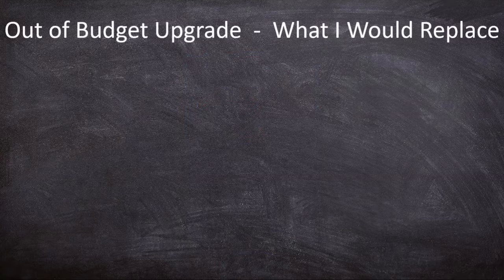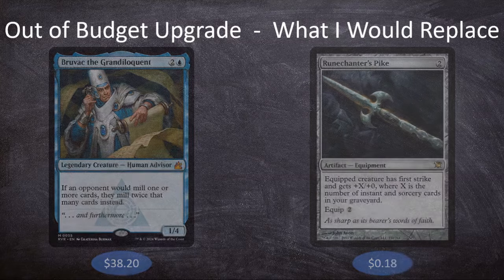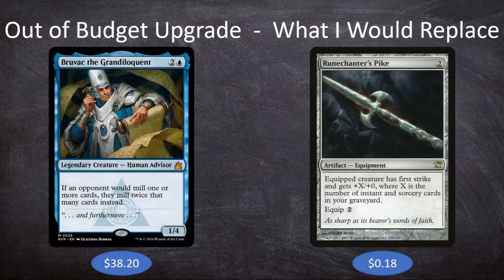And I feel like this is a card that I have suggested before, but considering it is still insanely expensive, I will continue to suggest it until it gets a very good reprint, and that is Bruvak the Grandiloquent, which is a massive $38.20 for none other than a 2 and a blue, 1/4 legendary creature, Human Advisor. If an opponent would mill one or more cards, they mill twice that many cards instead.